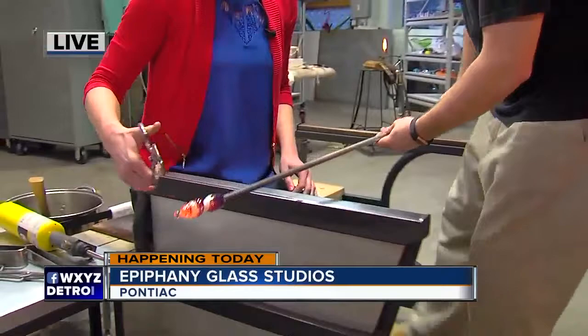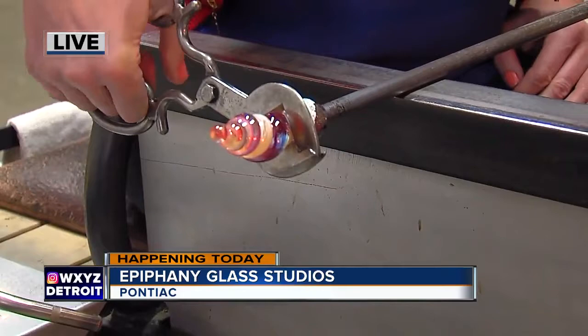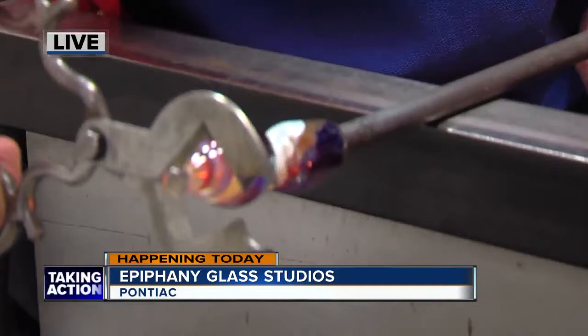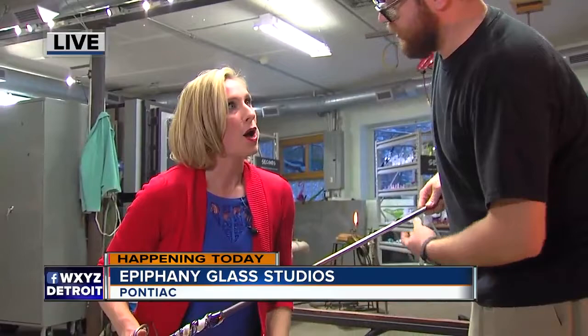Go ahead and have a seat. Get you ready. So we'll have you open up. Now slide all the way to where my finger's at. Now squeeze down tight. Open. And squeeze again. Open. And one more squeeze. Good. And now I want you to go to the tip. Right here with the diamond part. And pinch. And pull. And good. All right, stop right there. Now what I'm going to do is I'm going to go back in and get more heat, and now we're going to create the length for your icicle there.